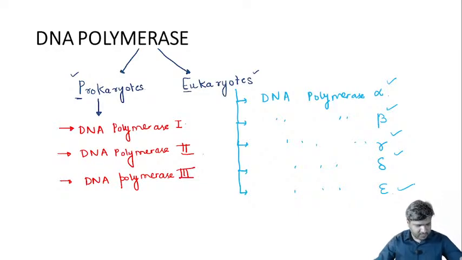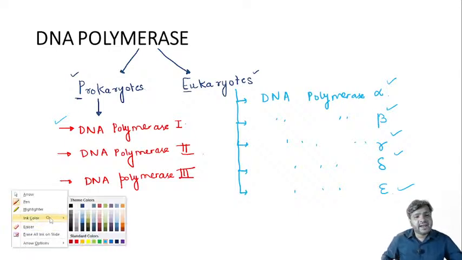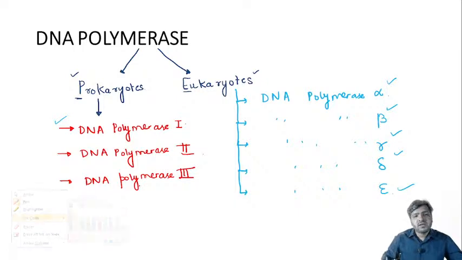Guys, be in the class and just try to master the DNA polymerase. First we will discuss the different types of DNA polymerase in prokaryotes. Now put the heading as DNA polymerase 1. Ronak, Sagar, Ankit, Sachin, Ritik, welcome to the class. Kindly make the notes along with me. It's not for your attendance or something. You have to be in the class, write the notes and send all the notes you have written during the live lecture to my WhatsApp. Instantly sending the notes is proof that you have attended the lecture live.